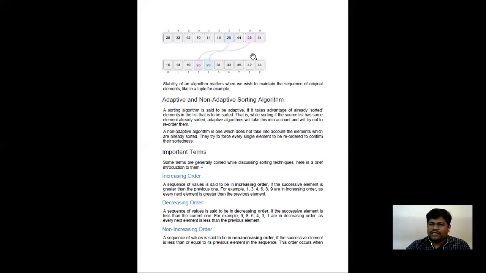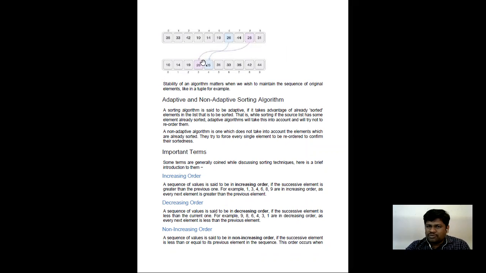You can differentiate by considering their colors. In the unsorted list, this 26 is at the 8th location, and here it is at the 6th location.